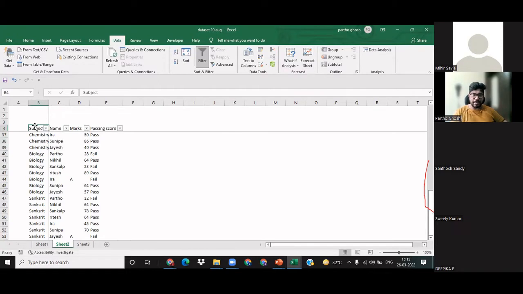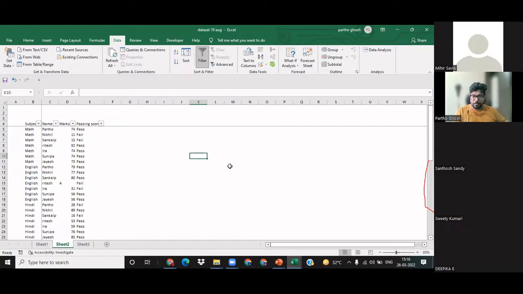Now, a couple of questions arise before we get into sorting or other aspects of this. This is obviously marks related data. मतलब हर एक student का कितने marks आए हर एक subject, right? So if there is a student called Partho, तो उसको maths में कितने number आए हैं? That's how we get it. Right now, this data set is filtered by subject. Now, can we just look at this data and make some quick observations? Any observations that you guys can make simply by looking at this data set?